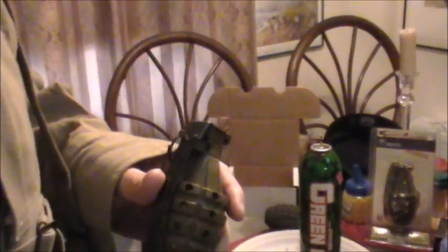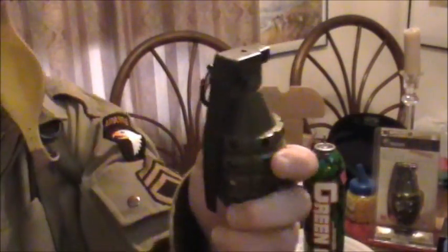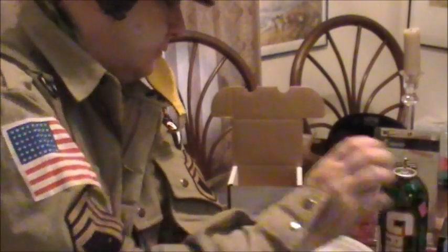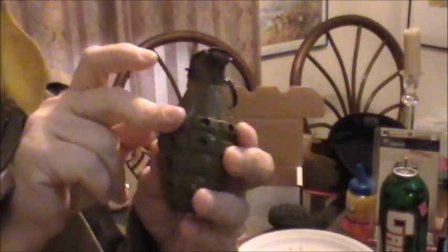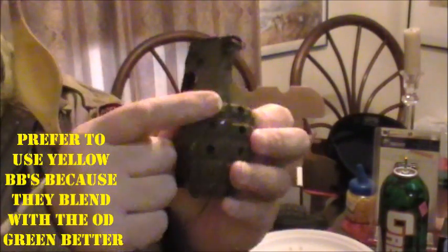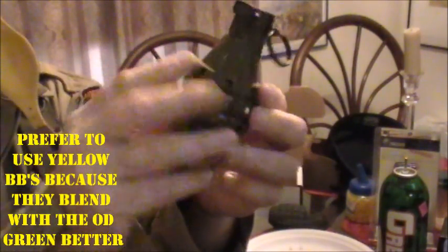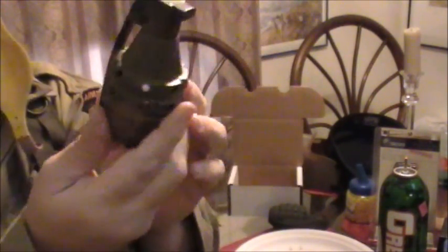Let me zoom this in a little bit better so that you can see what I'm doing with it. There we go. All right, this is the Snicker Mk2. Now, to fill the grenade, you just take BBs and push them into these little pockets right there. You can put two in almost all these pockets and one in the bottom row.